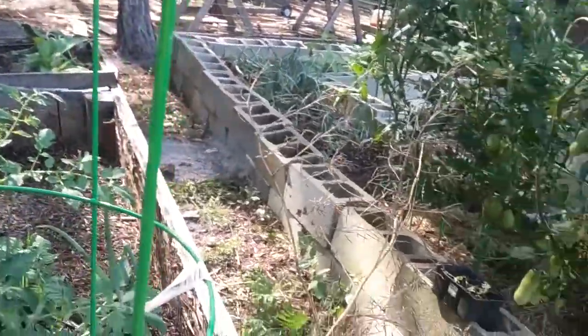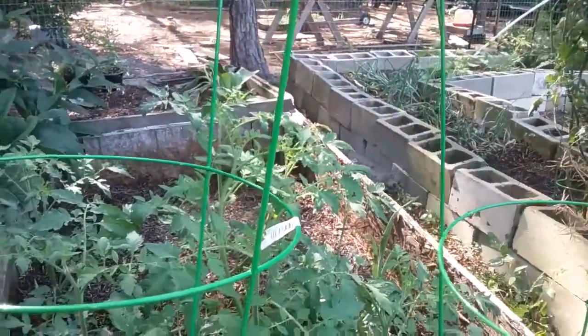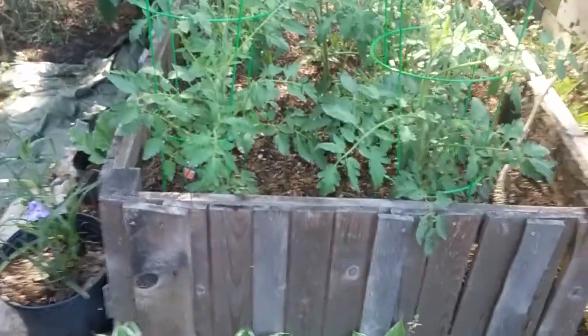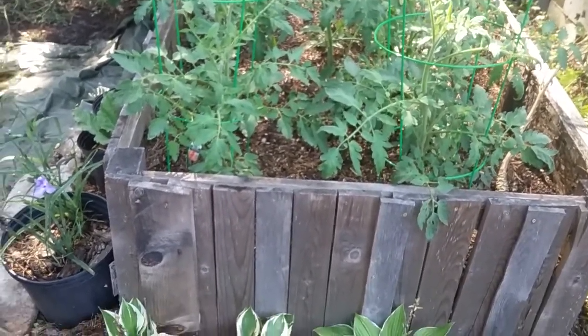Oh, I don't like wasps, but we also don't hurt them, because wasps can be a benefit to your garden as well. They'll go for things like, I think they eat aphids, of all things. And I did plant my hostas, and they are in the garden area, and the reason I did that is because they are edible. So I did get that done.